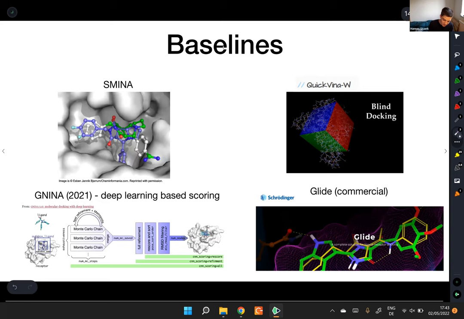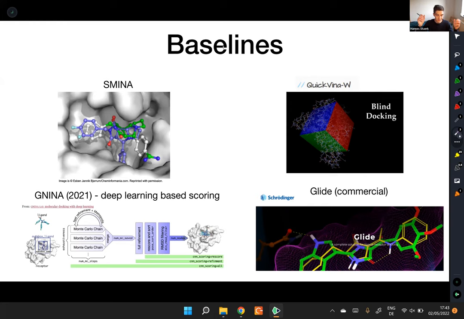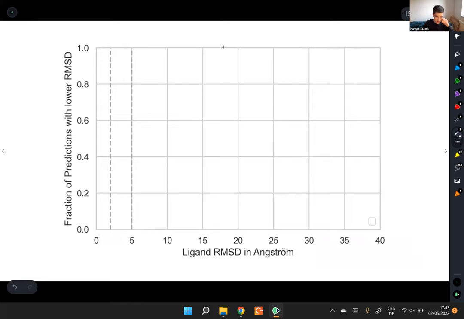And for example, Gnina down here has a deep learning based scoring function with some 3D CNN. But then we also use some commercial software, and so we, for example, also use EquiBind W, which is made for wide bounding boxes, so for blind docking as well. And we compare these against EquiBind, and in our comparisons, I will always show curves like this.